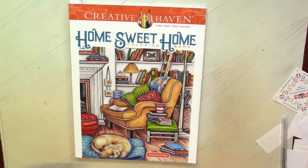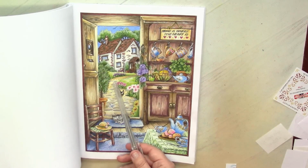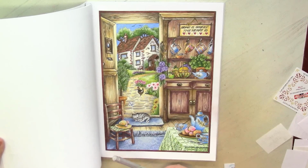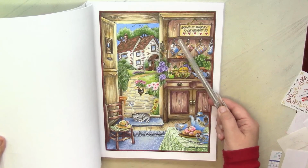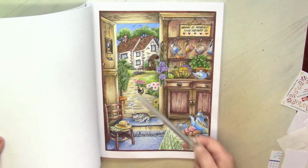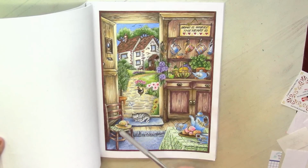And next one is in Home Sweet Home. I always loved this one because of the unusual composition, that we have part of the outside landscape and part of an inside landscape in the same picture. Again, you can see that it was perfect practice for wood. I don't know if it's visible on camera, but there are different colors for the shelves here, slightly more reddish, and a more traditional light amber color for the door and for the entrance, for the ceiling and also for the floor. So I tried to experiment a little bit, like the chair and cupboard in one wooden palette and the rest in another one.